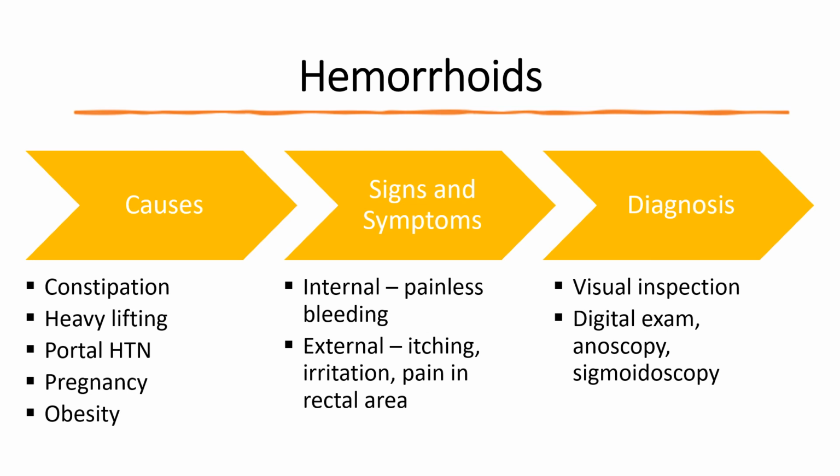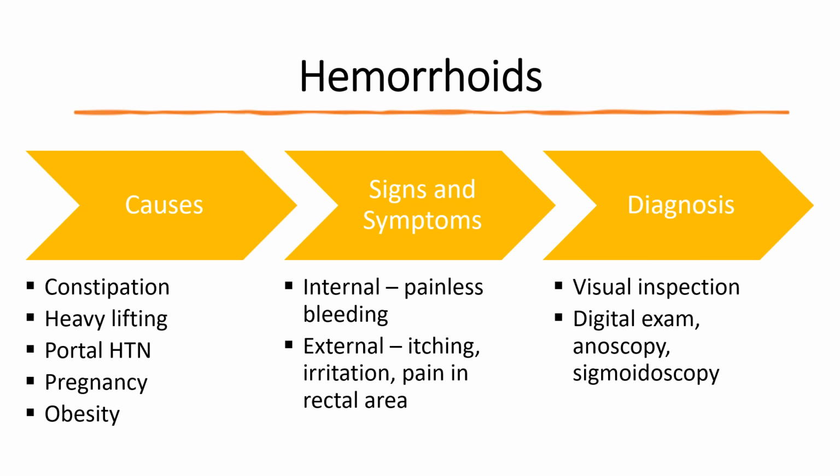It's a common disorder. It affects both men and women, but it's more commonly reported in women. Most are asymptomatic. Bleeding is almost always painless, and it's observed during a bowel movement. It's usually like streaky red. External hemorrhoids are associated with itching, irritation, and pain in the rectal area. It can be prolapsed or protruding from the rectum. Some can prolapse during defecation, but spontaneously return after. And pain may range from mild to severe.